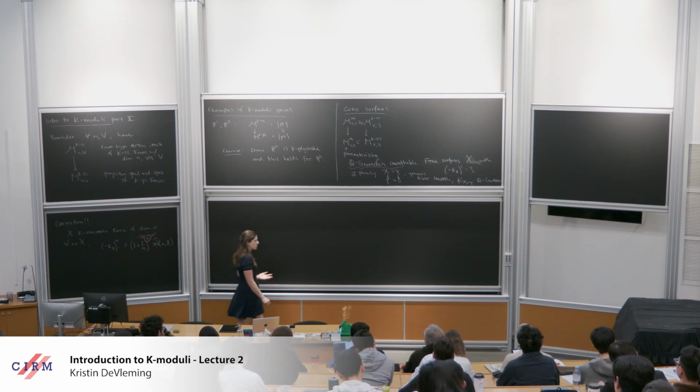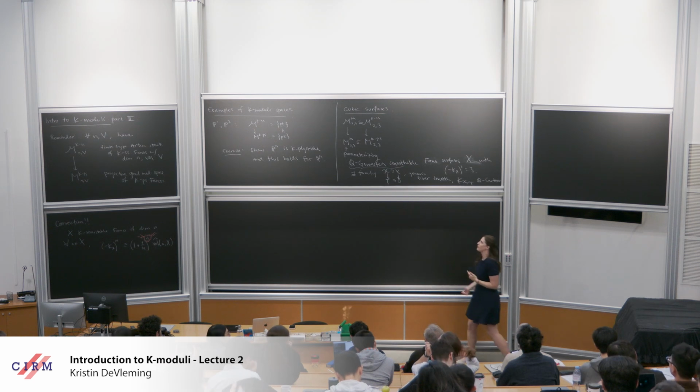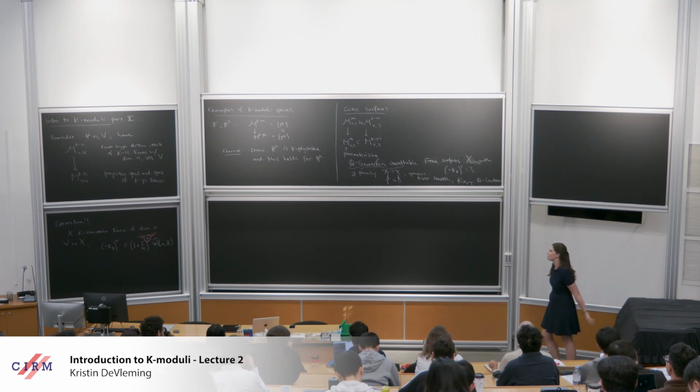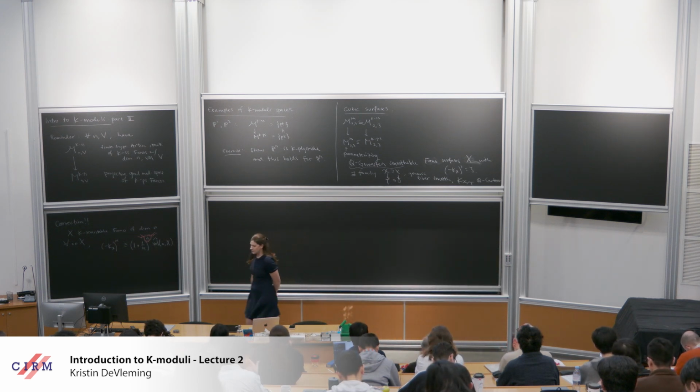And I only want to talk about the smoothable ones. Actually, if you have a good example of a non-smoothable Fano surface with anticanonical volume 3, let me know. I was trying to make one yesterday, and I think maybe they exist. But I don't know if they're K-semistable. So anyway, we're just going to talk about the component where I can say something. The moduli space might have many pieces, and we're going to talk about one piece.